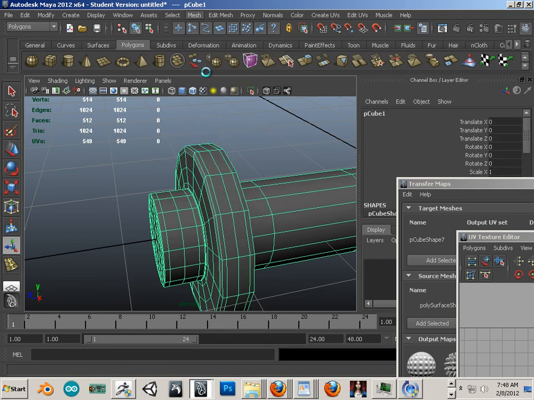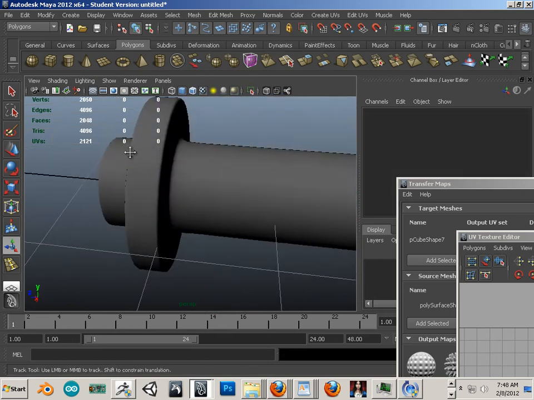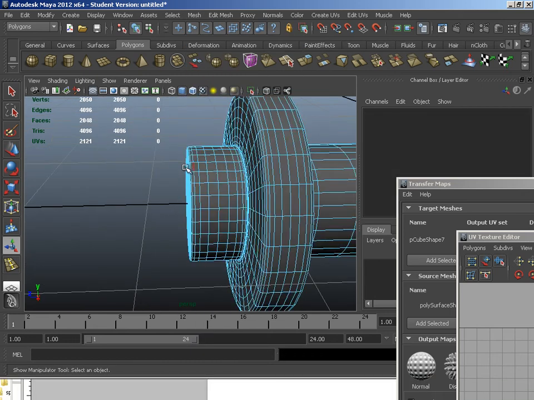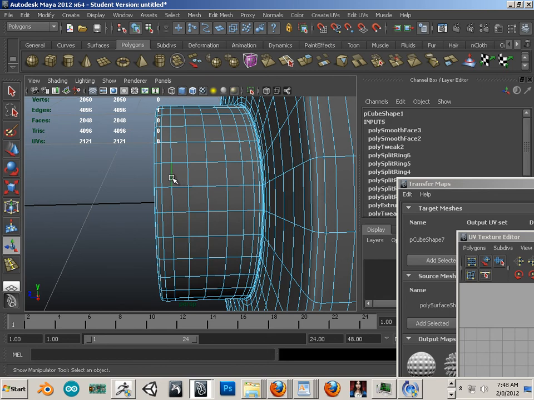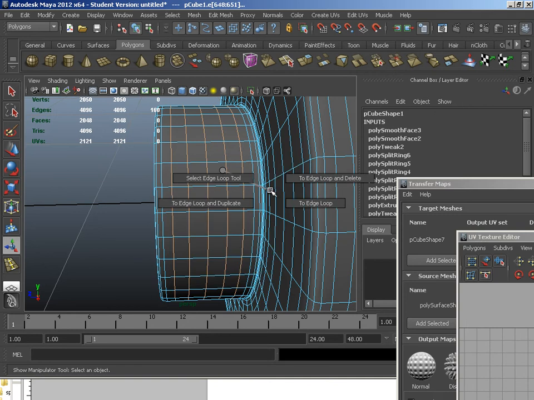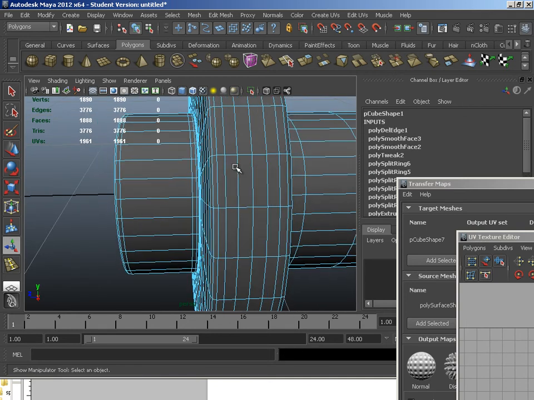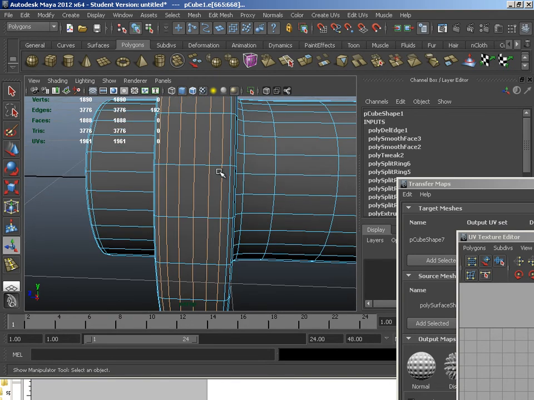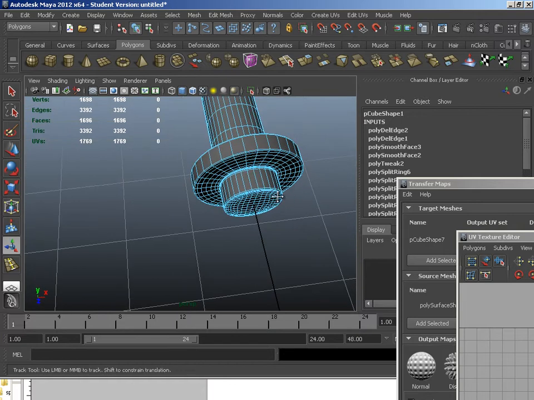If I get too high sometimes, let's say I'm worried about system speed, well, in that case, what I do is highlight some edges, holding Shift and Control right click, Edge Loop Utilities, to Edge Loop and delete. Okay, so this gets rid of all the extra stuff that you don't need. Taking some time to clean up your geometry, even though this is the blocking out phase and topology or polygon count isn't important. Just think of the end run.